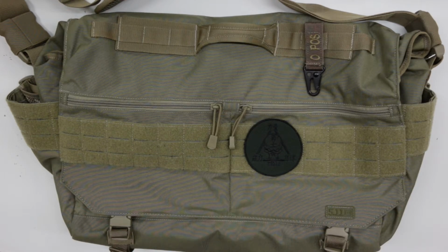Okay, so before we dive into the specifications and unique features of this Rush Delivery X-Ray bag that you see in front of you, I do want to mention that there's actually two other smaller bags in this Rush Delivery lineup that are available from 511. The smallest of the three is what they call the Rush Delivery Mike bag, and then the middle size is what they call the Rush Delivery Lima bag. The Rush Delivery X-Ray is the largest of the three, so if this particular size is too large for your needs, you might consider looking at the other two smaller options.